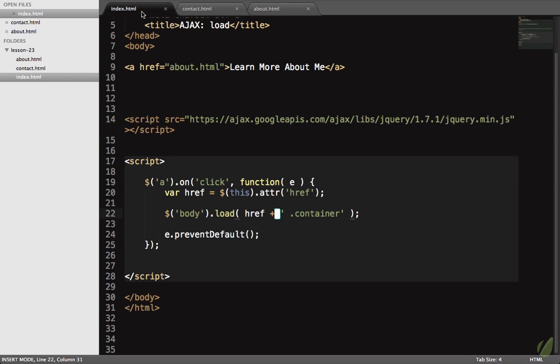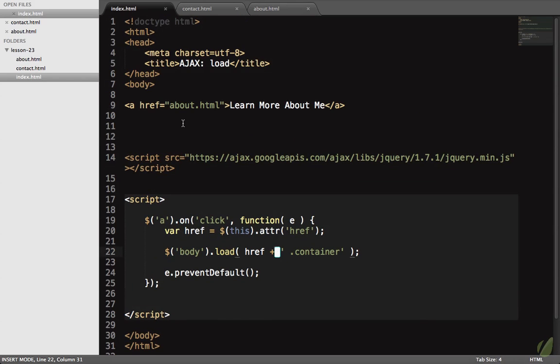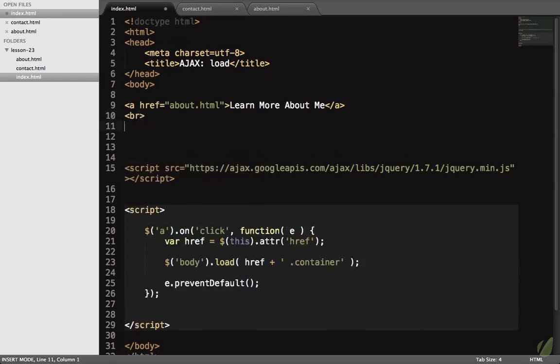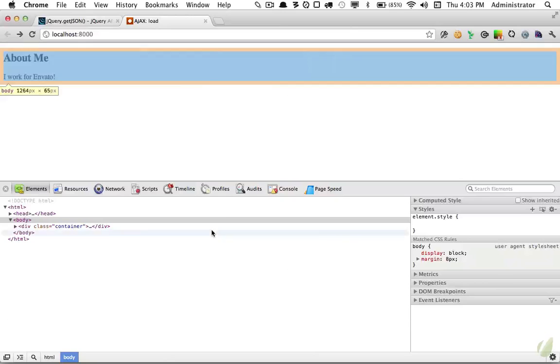So then back at index.html within our navigation, we're going to be really lazy here and just do a new one, contact.html. And because we're using a very generalized selector, you would probably have this within an unordered list or a navigation element, and then you would use it that way, nav.find a, something like that. But for now, we're going to be lazy so we can focus only on this load method. Let's see if it still works.